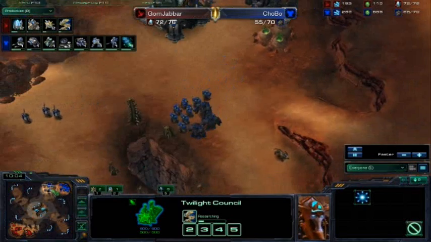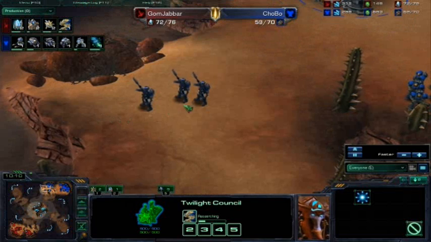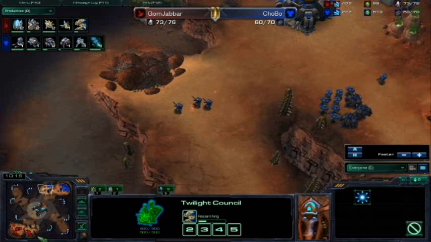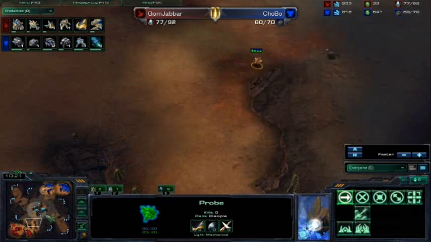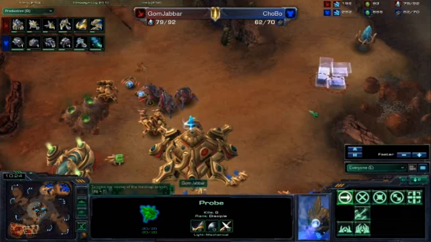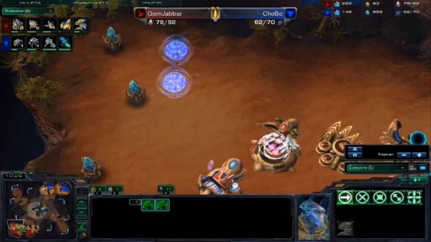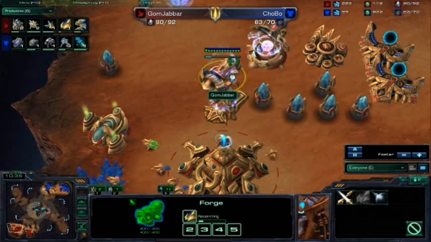Again, I have a pretty small army, but I'm not very concerned about that. The ghosts are aiming up into the sky. This probe is going to be scouting. I want to see what he's doing. More zealots warping in. Pretty much, you just want to warp in nothing but zealots once you're starting charge, because of course you want lots of them.